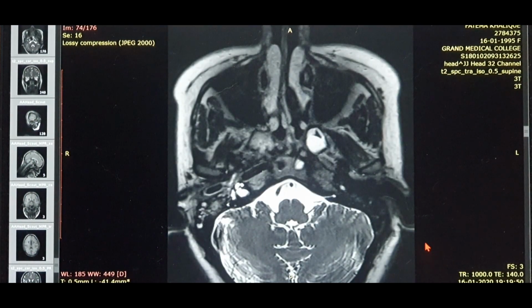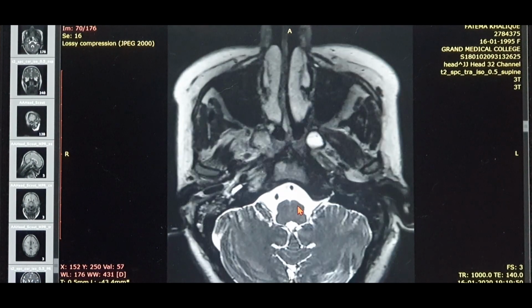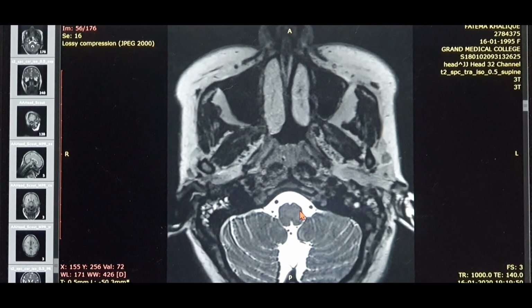So to study the internal carotid artery on an MRI scan, we first need to understand the posterior circle of Willis, that is the vertebral arteries forming the basilar artery and terminating into the superior cerebellar and the posterior cerebral artery. Now, if you haven't seen how a circle of Willis is formed, or in detail, if you want to read about it, go check out my other video where I've explained in my own simpler version of how you can understand the circle of Willis. So do check that video out.